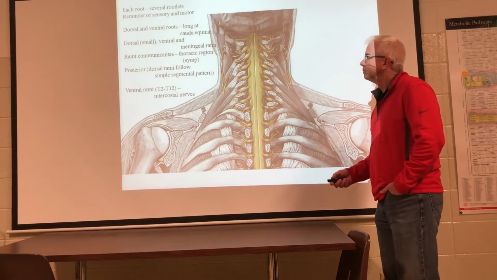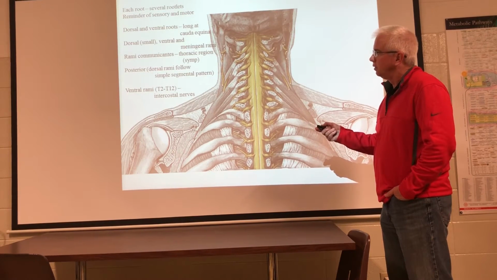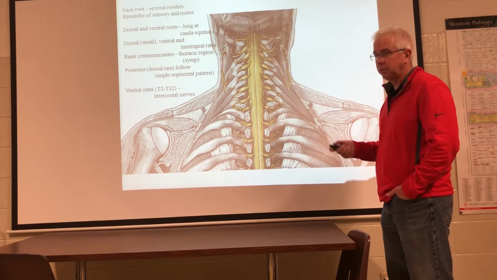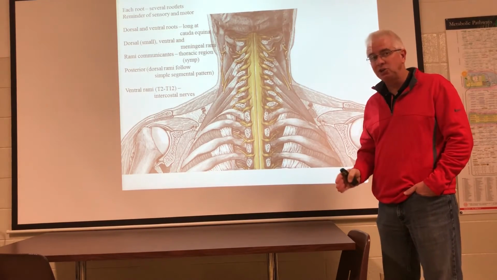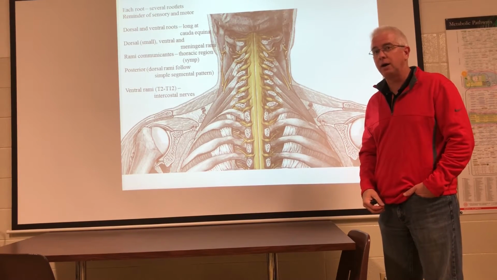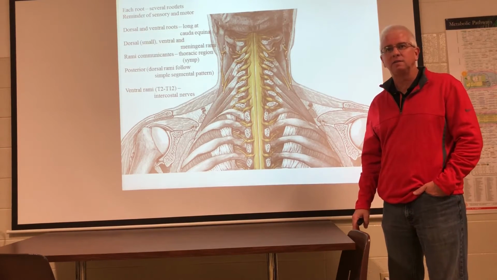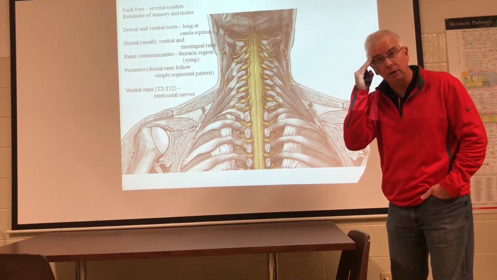All right? So, finally, what I've said already, the posterior or dorsal rami follow a simple segmental pattern. That is, there is really no complication to be learned in the dorsal rami. They come off, they go to the deep back muscles. They don't form plexuses, so you can track them. Logically, you can track them logically.